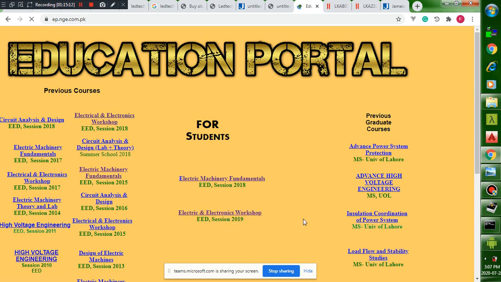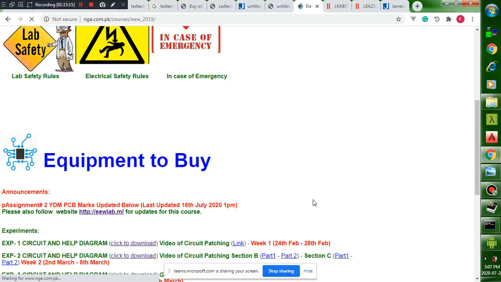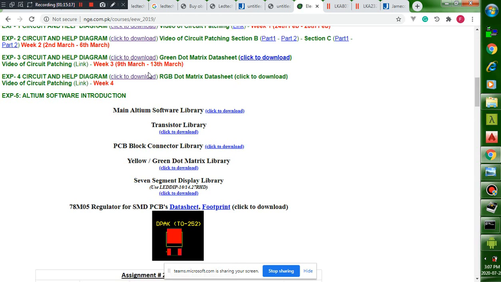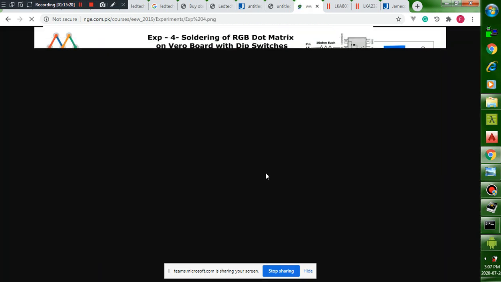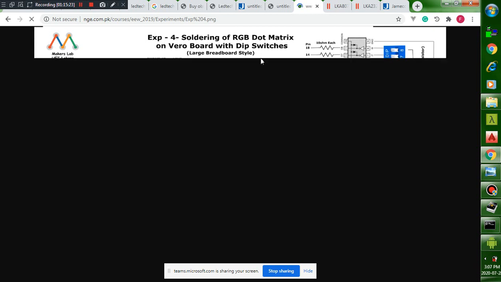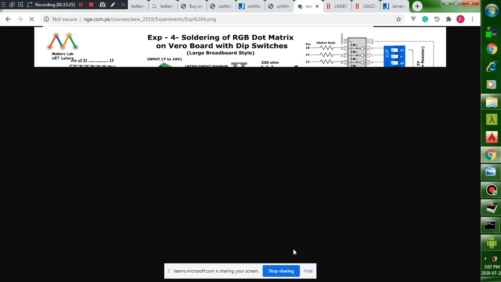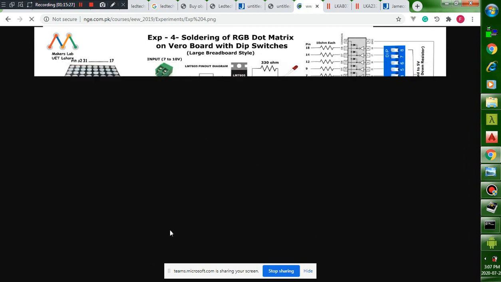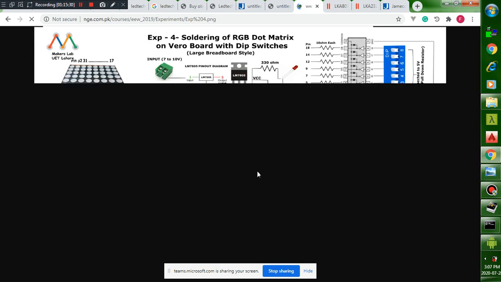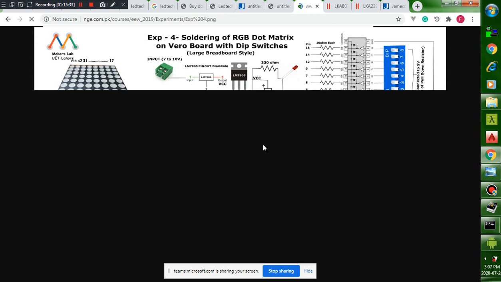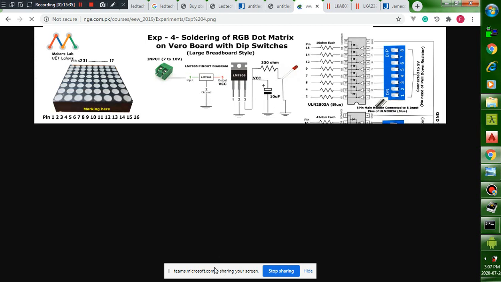By drivers I mean the same driver which you have done previously in your RGB or yellow dot matrix. I'm opening the RGB dot matrix data sheet in front of you, the one you have done. I'm not going to give you the circuit diagram this time. You have done it repeatedly.